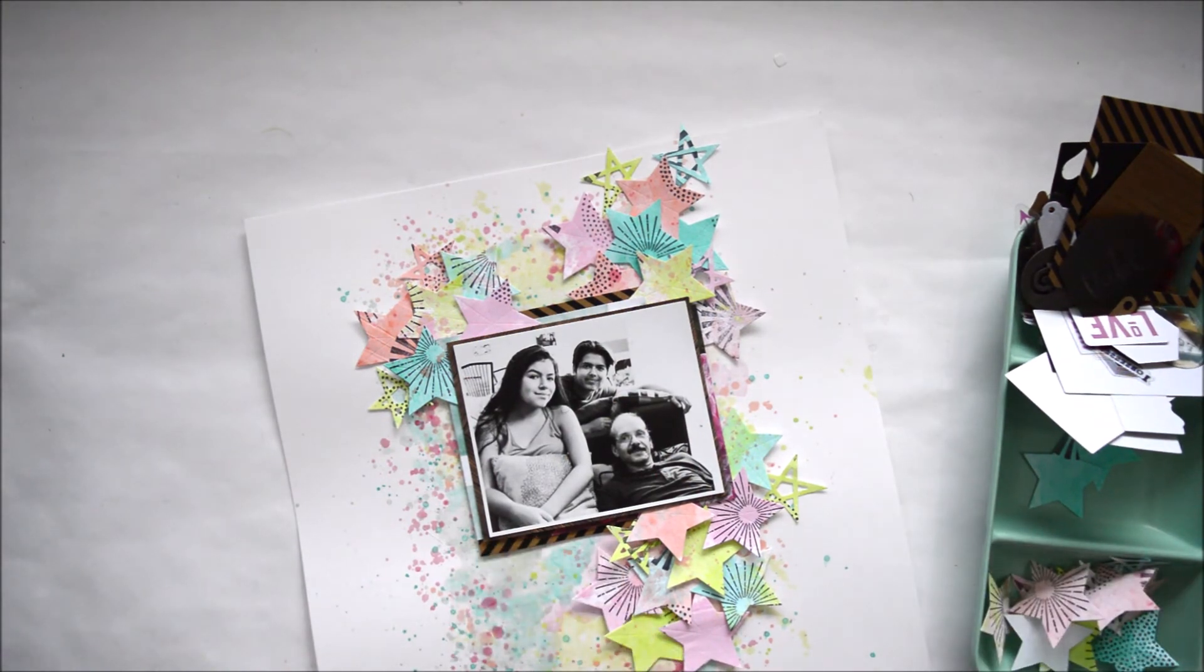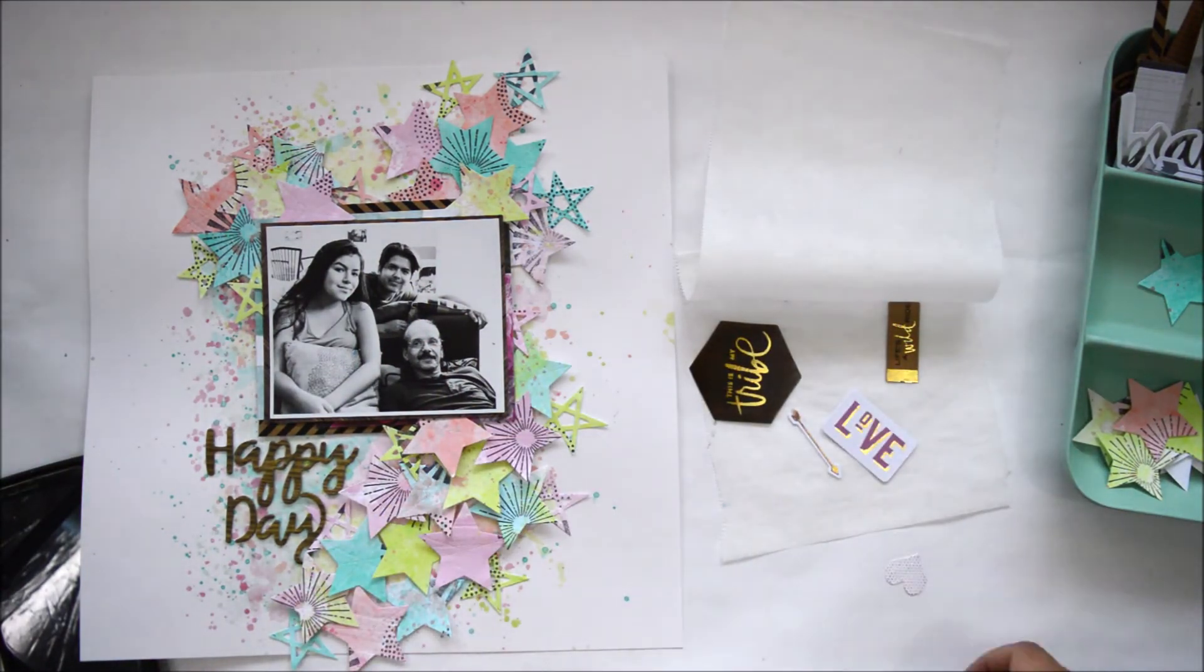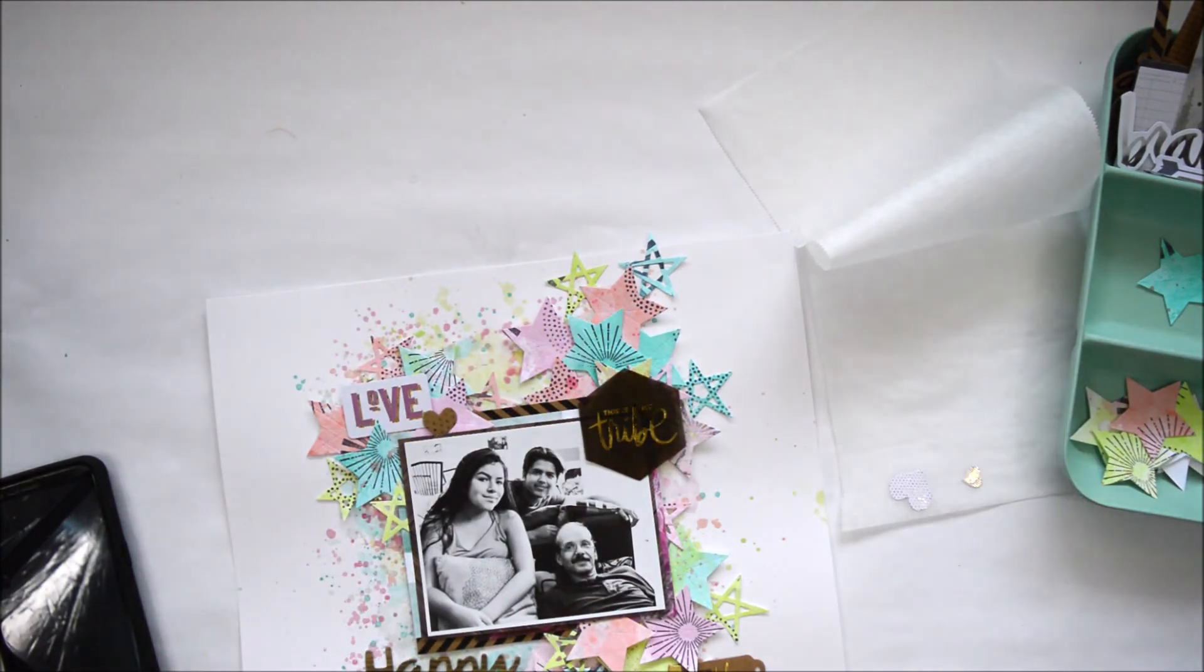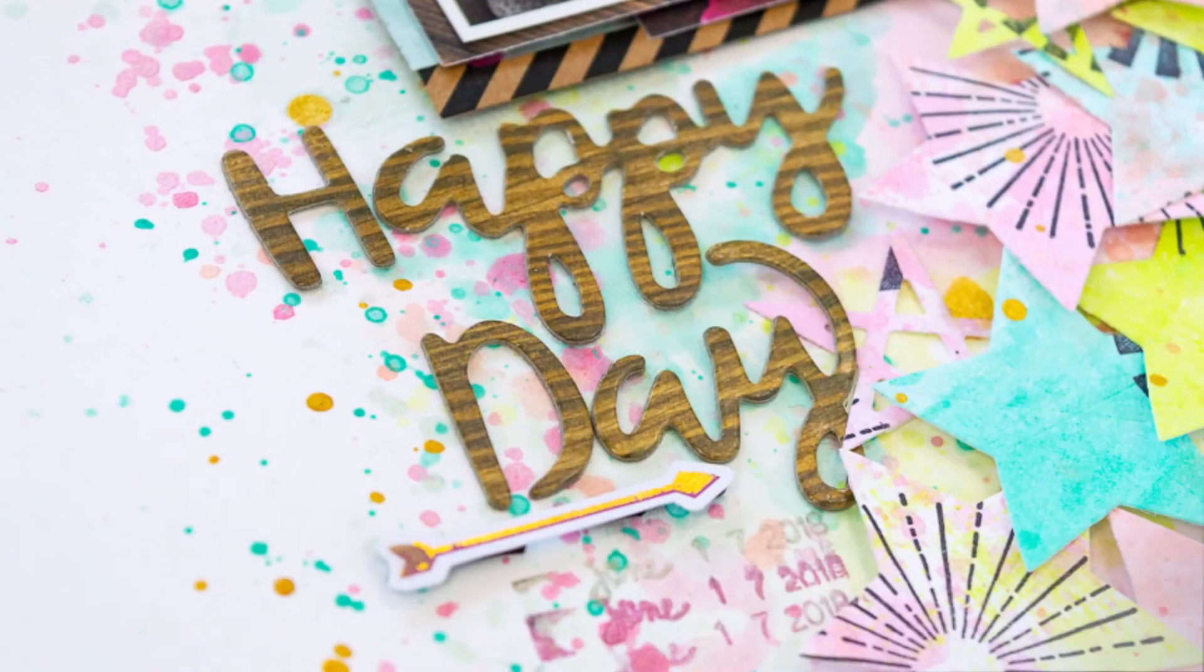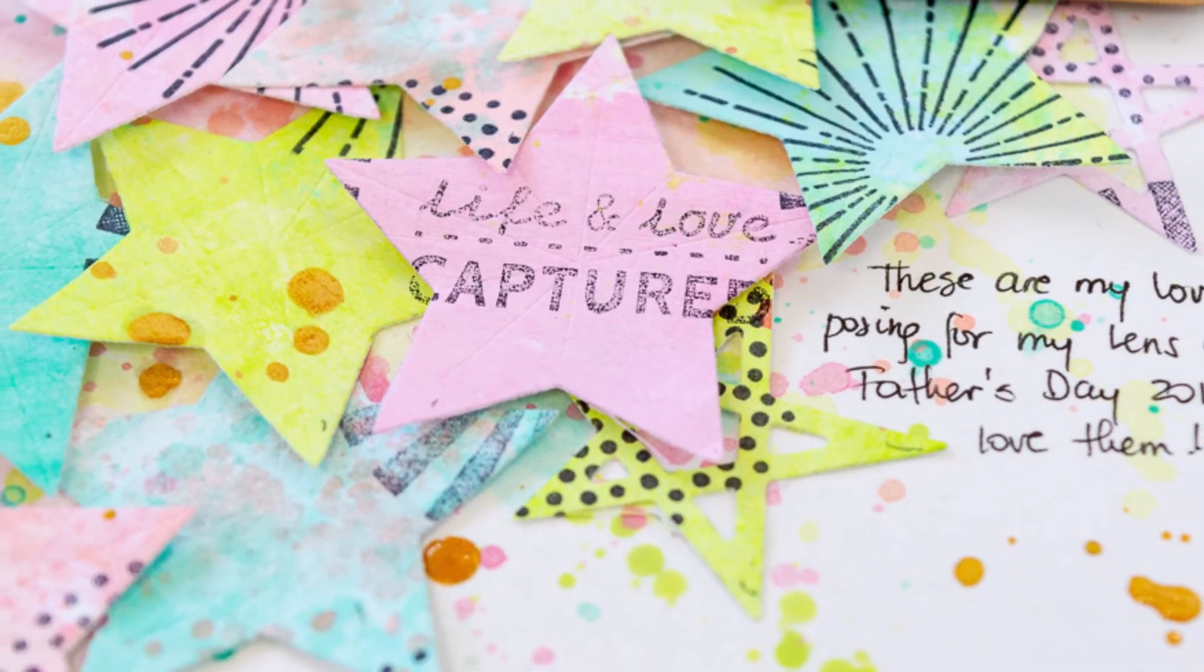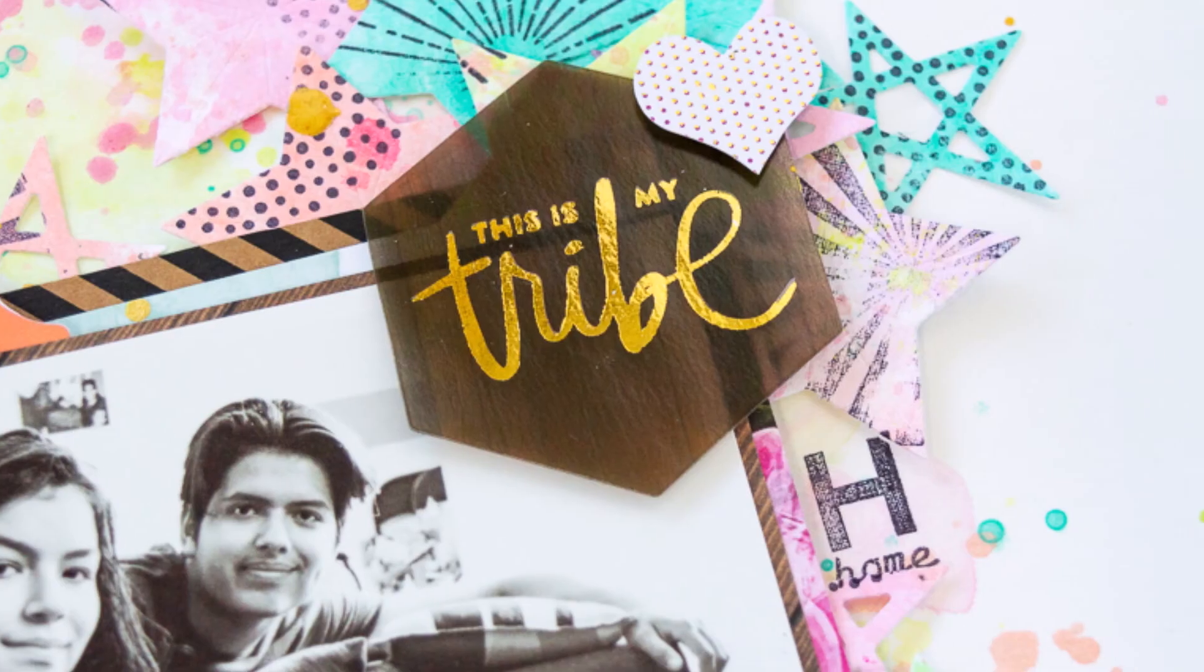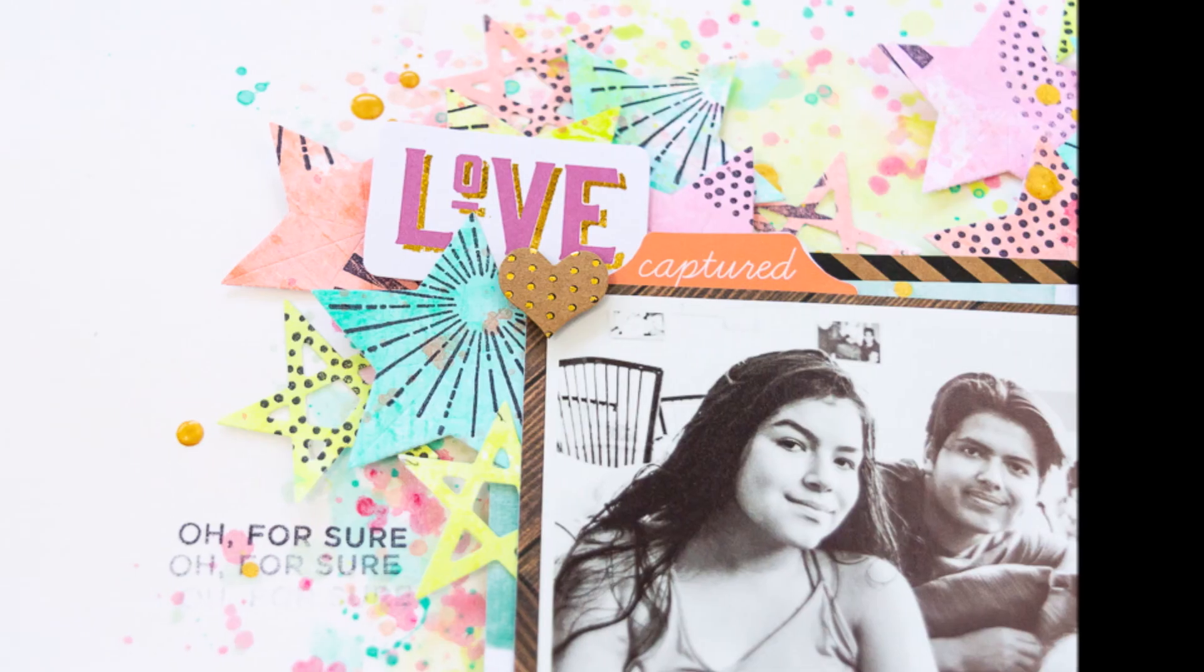Once I was happy with that I'm gonna take advantage of all the wood grain that is in the autumn kit and I add my title from the chipboard words that are included in it. After that I took some of the ephemera pieces and ran them through my Minc machine. I have foil and I added gold foil because I wanted to bring some of the gold and set it up in little clusters around the picture. Then I brought the stamp and stamped some of the details around the picture and the layout. That's about it, some gold splatters complete my layout.